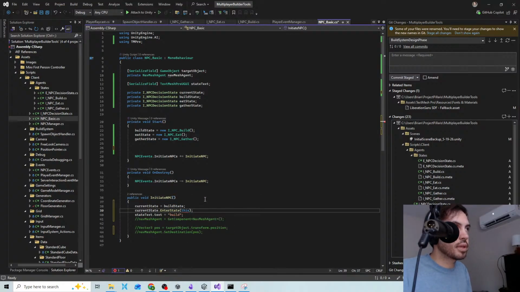The NPC game object, we just pass ourselves into it, I would believe. The game object, because this is the whole thing. I'll just do the whole thing for now, I think.